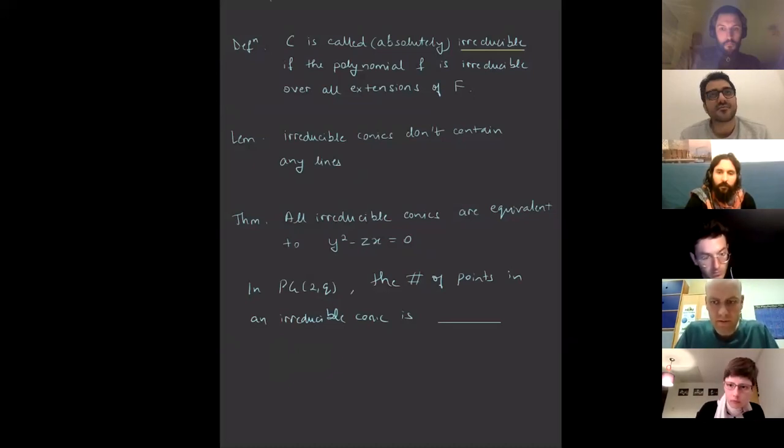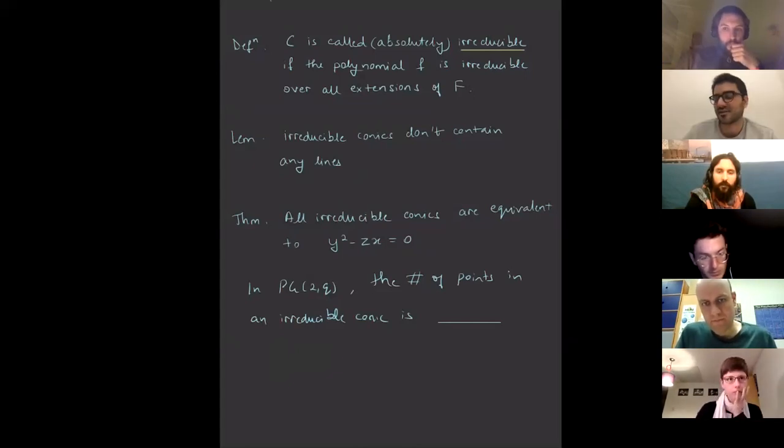Yeah, well, projecting into z equal to 1. So you just look at the affine solutions. So z equal to 1 will be y squared minus x equal to 0. Yeah, exactly. q plus 1 is the right answer, Alexander. You could just play around with it, pick any value of y. It's a square, so maybe it's a bit tricky here, but you can do this. And q plus 1 is the correct answer.